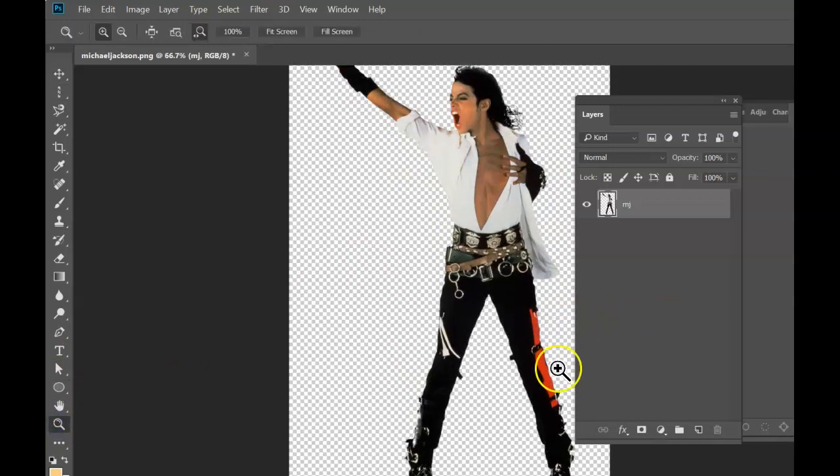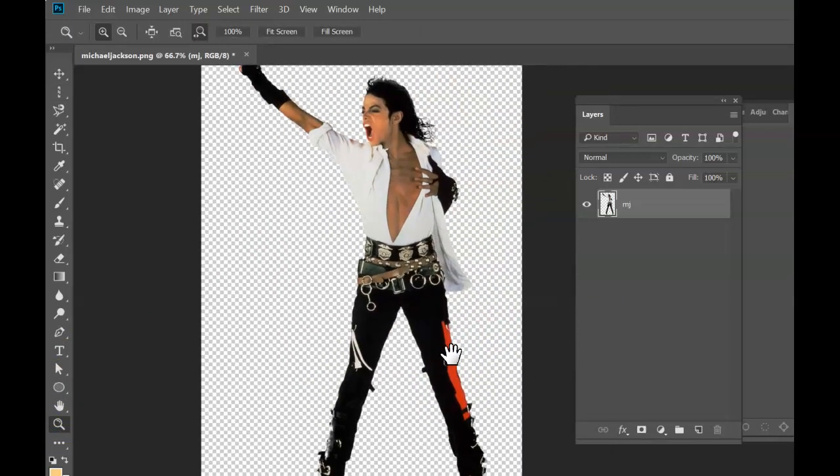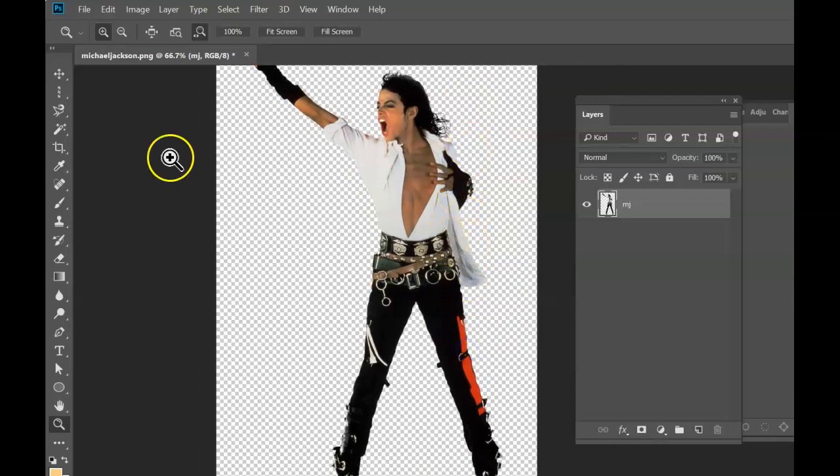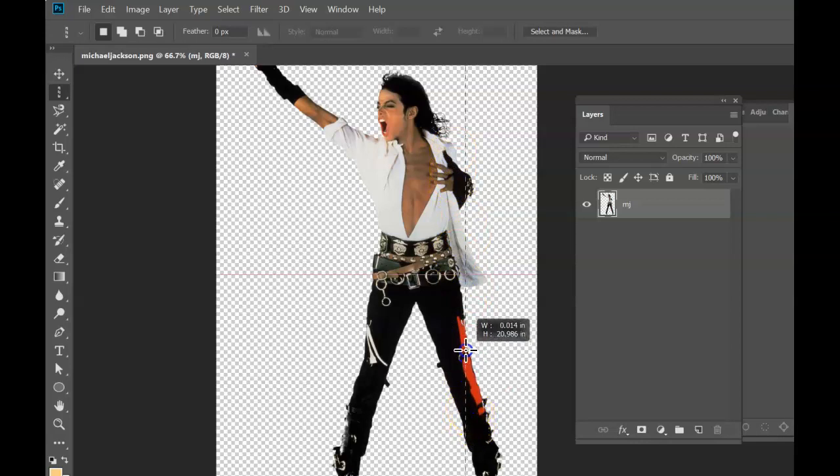Now, this is going to be kind of funny on this one because there are transparent areas, and if it selects transparent areas, those areas won't have any pixels. So I really want to get some of this red and the black and some of this shirt here. So I'm going to come down and just decide where this needs to go. See, if I go over too far, I won't get the red. Now, I know I'm going to have some transparent areas, but that's that on this one, okay?